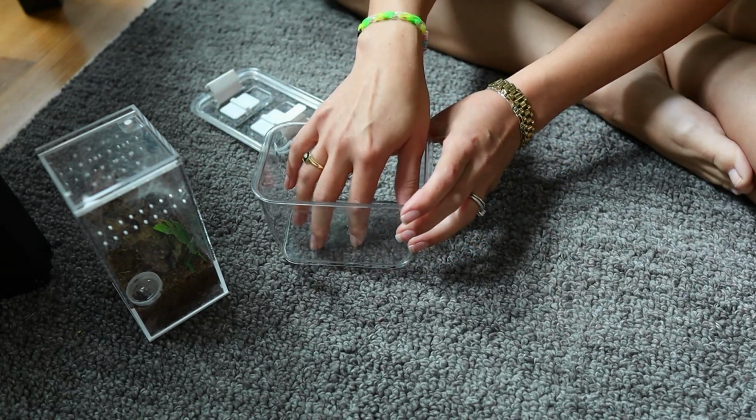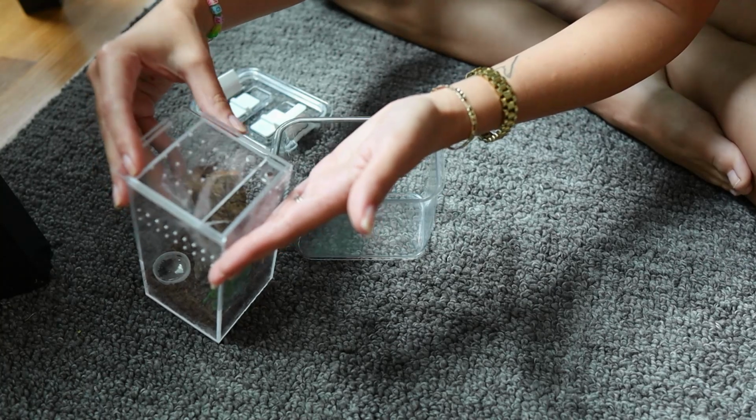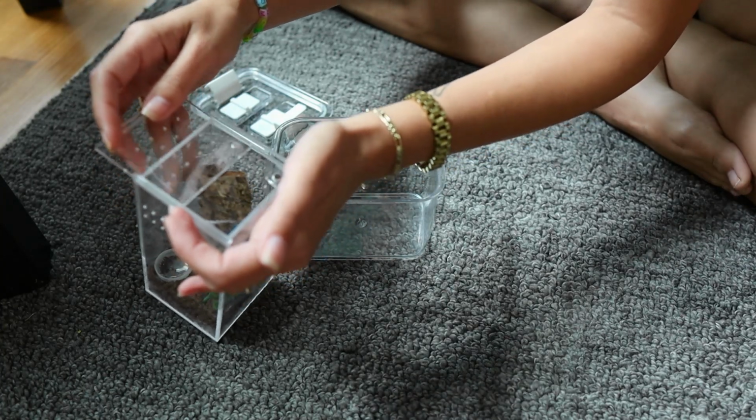And it's gonna be a little bit tricky getting him in here because he likes to run right now. It's been about a week since he molted, but he's still skittish.